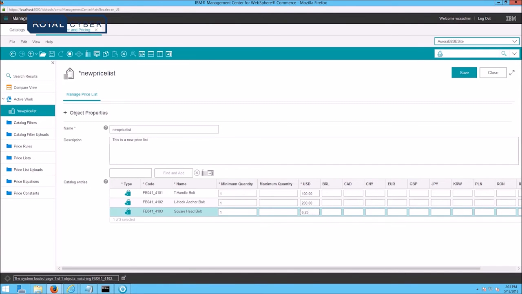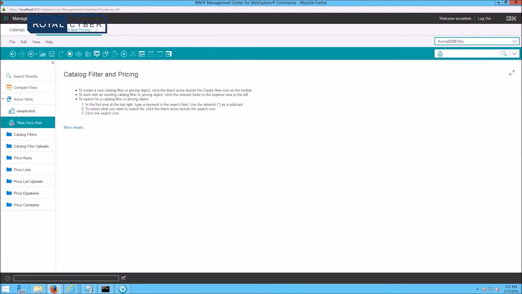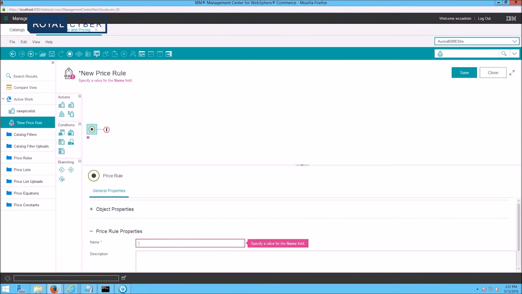Once the catalog entries, the minimum quantity and the pricing are added, we will save it. The second step in the contract pricing creation is the price rule creation. In the price rule tabs, we will create our own price rule.